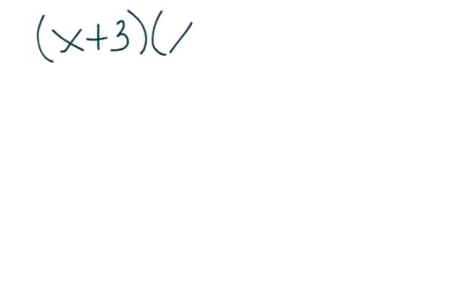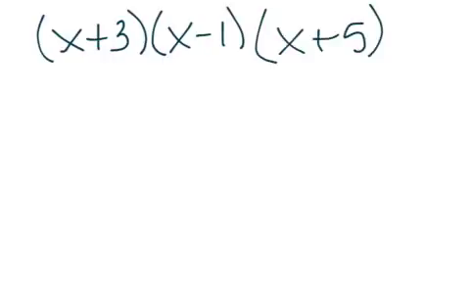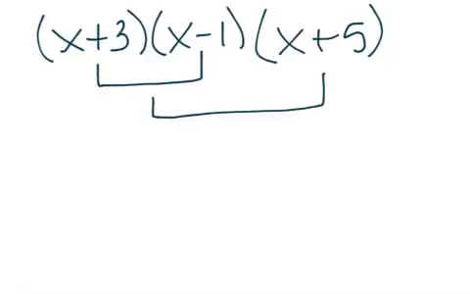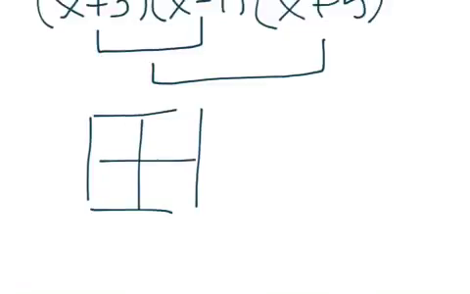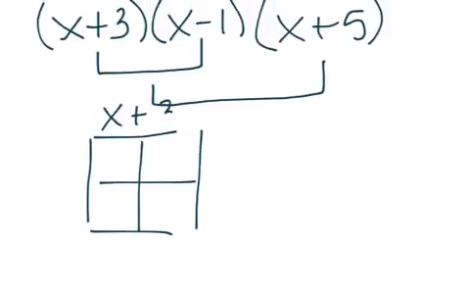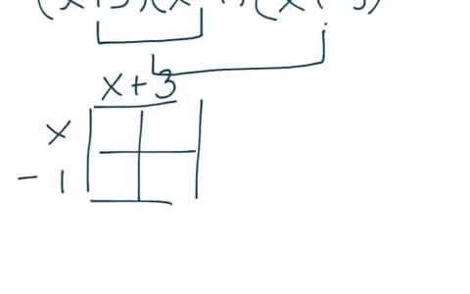All right, once you've done part B, now we're going to look at what do I do when I want to multiply three things together. So now I want to multiply x plus 3, x minus 1, and x plus 5. So what I'm going to do is I'm essentially going to do that grid method twice. I'm going to first multiply these two together, and then whatever result I get from that, multiply by the x plus 5. So I'm going to make a 2 by 2 box for this first one because it's 2 terms by 2 terms. So what were they? They were x plus 3 and x minus 1, and then whatever I get from this, I'm going to multiply by the x plus 5.